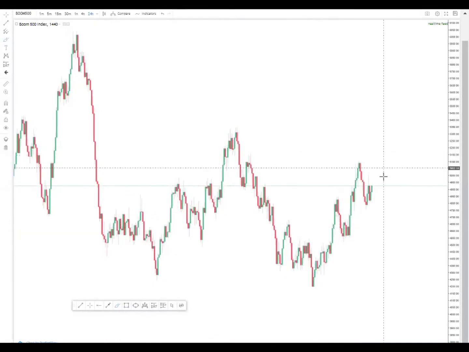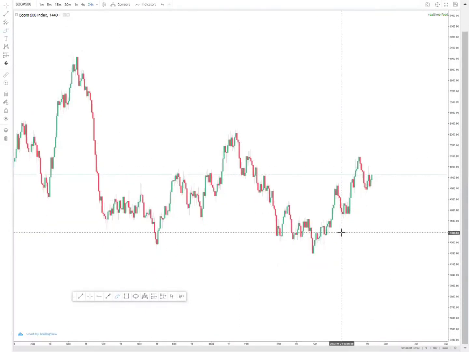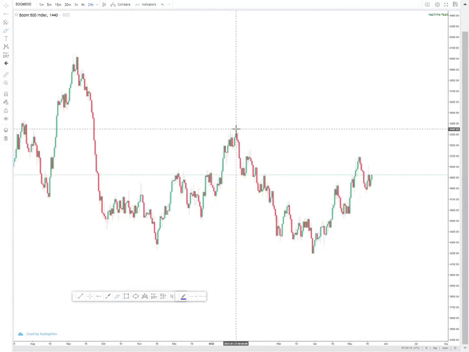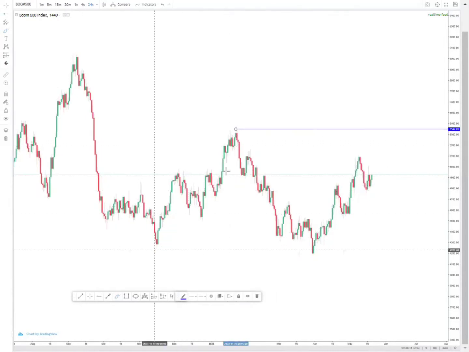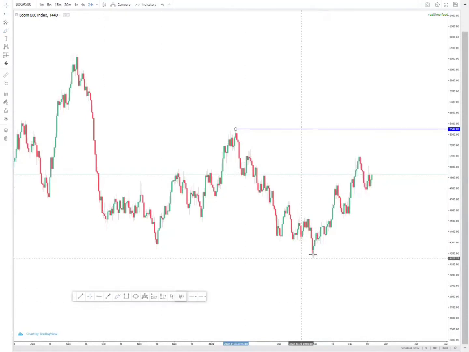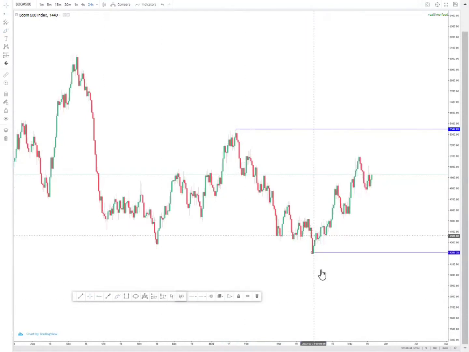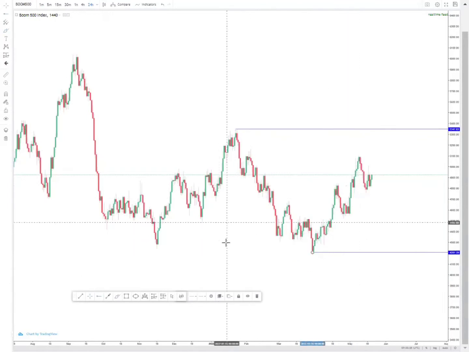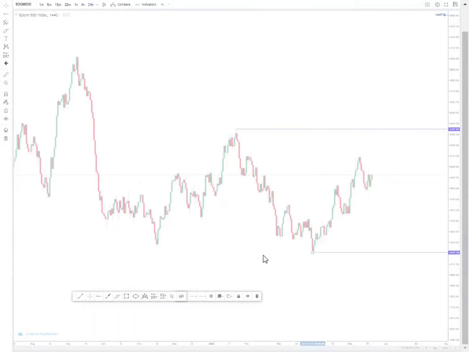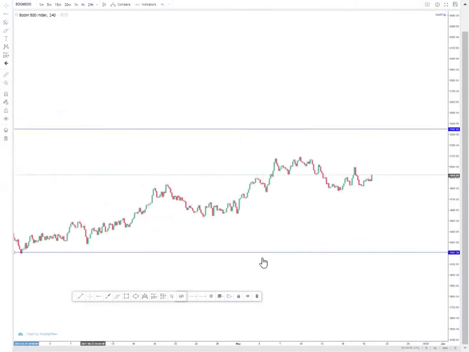So let's just start analyzing. Okay. This is where the market reversed, as you can see, after this impulse, and then we have this correction, then an impulse to the downside. So this is where also the market reversed after having this impulse, and then it reversed to the upside. So let's go to the 4-hour time frame, and then I'll show you what I was talking about there.